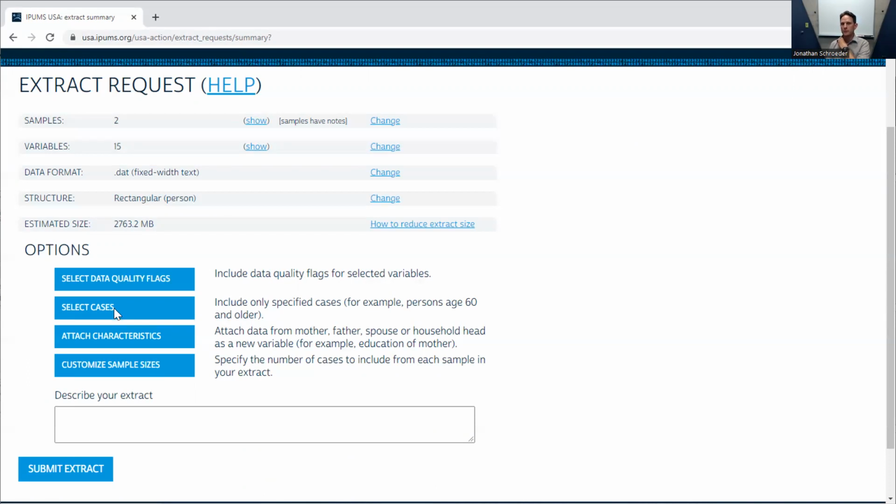So I could, for example, limit my sample to just women, or to just people in California. I could also attach characteristics. So this is where you would, if you want to analyze children according to the characteristics of their parents, for example, children of those who are unemployed, you could attach characteristics using this option.